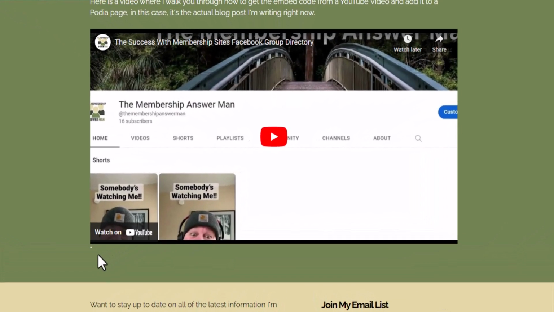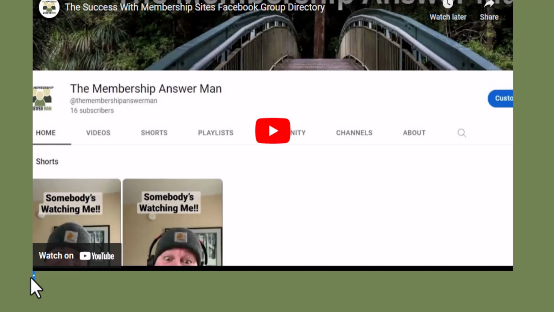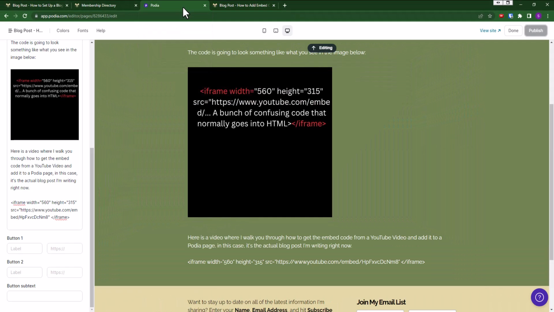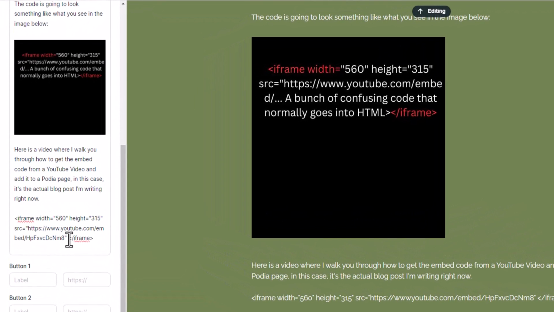And here, see this right here? Right there is a little period. And again, I had to mess around to figure out how to get rid of the period. And here is how you do that. Normally, if you were pasting this into HTML code, more than likely, if you took this quote out, it would probably throw an error. For whatever reason, it doesn't in Podia. But by doing that, I'm going to take that space out.